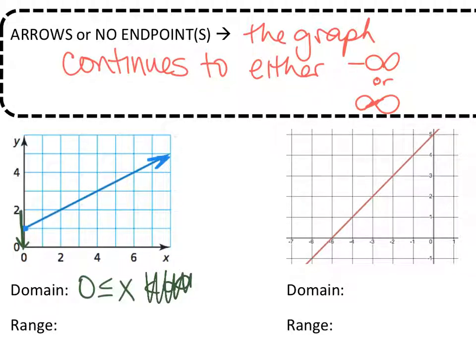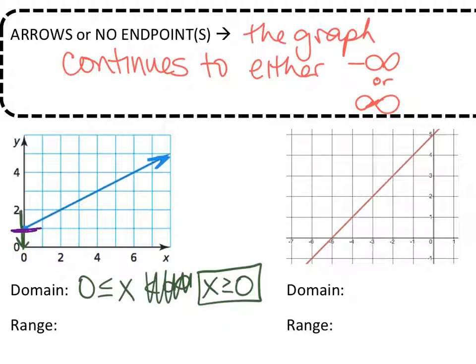But unfortunately, answer choices aren't written that way. They're always written with the letter coming first. So how do we switch 0 less than or equal to x around so the x comes first? There you go, yeah. If you flip the letter and the number, you have to flip the symbol. So this is what you'd see as an answer choice. This is still technically correct, but we don't really write it with the letter coming first. You always want to have your letter first if it's a one-sided inequality, just like we did when we did inequalities with the number line. We're saying that all of the x values are bigger than 0. Well, that makes sense because we start here and we never end. Everything's going to get bigger than 0. Let's follow the same thought process for range. Here's the bottom.